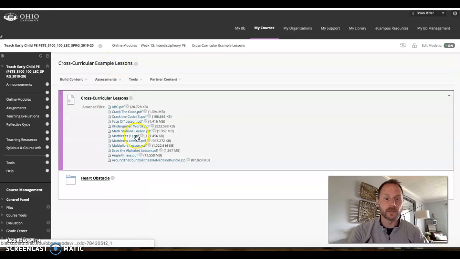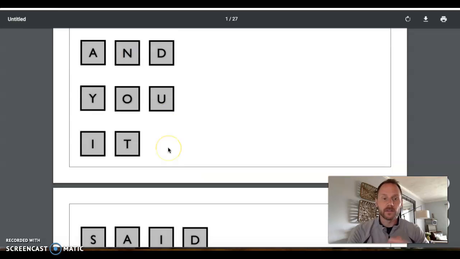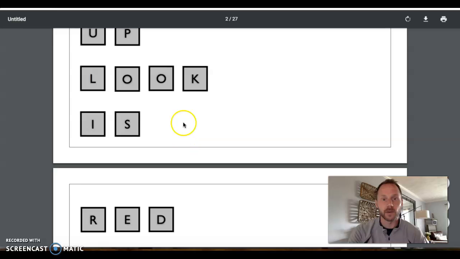When you open those examples, you're going to see that what I'm asking is not for you to create a lesson plan, like a written lesson plan you typically do. Not with our format, not with somebody else's format. This is not create a lesson plan template. To be honest, if you slide a lesson plan across the desk during an interview, 99 out of 100 principals aren't going to care about that. They're not going to read it. You have to have those skills anyways. This is to showcase your ability to show the resources, and that's going to set you apart.